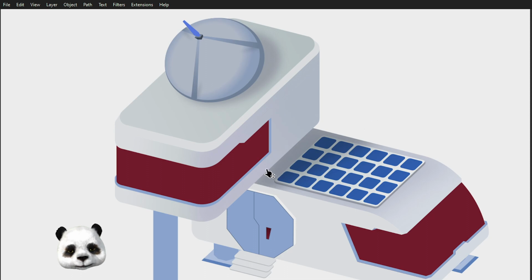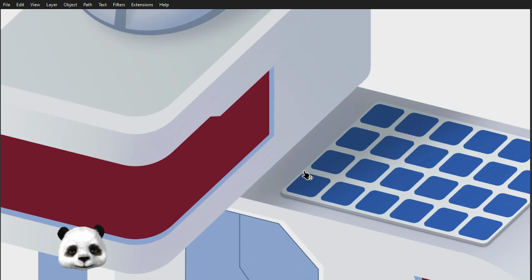Feel like we could do an extra shadow in here. For some reason, I still think it's not defined well enough. Yeah, let's just do one extra shadow. See how it looks.